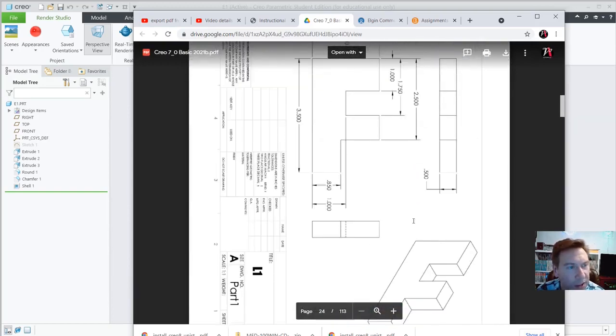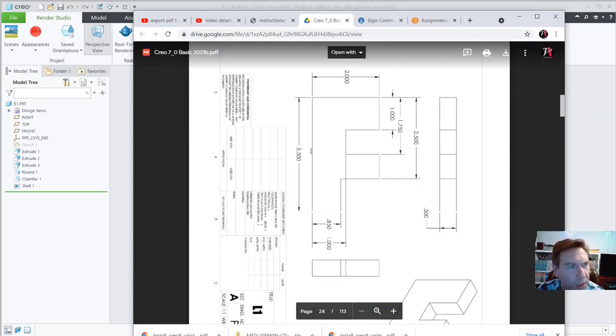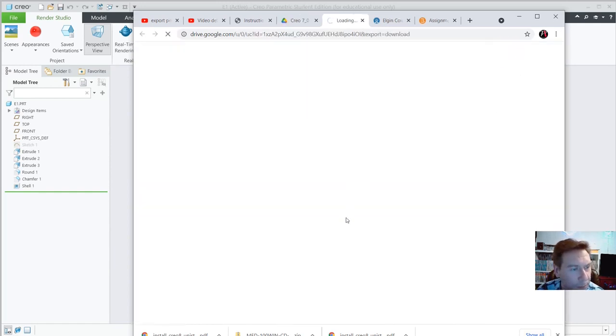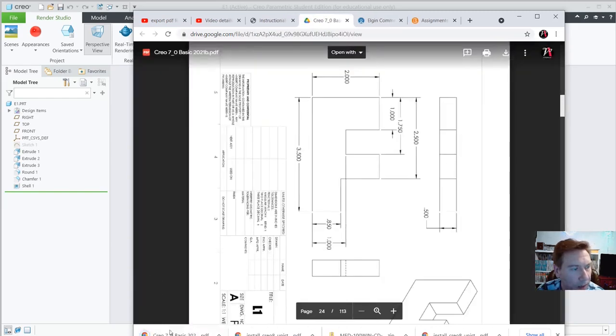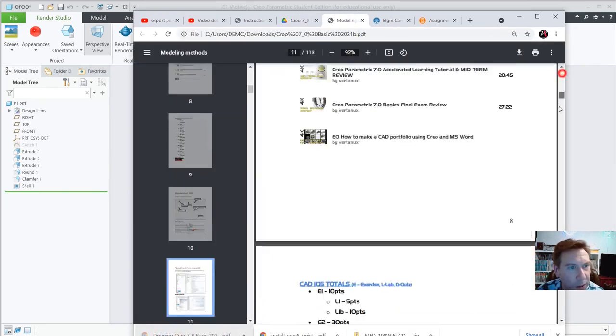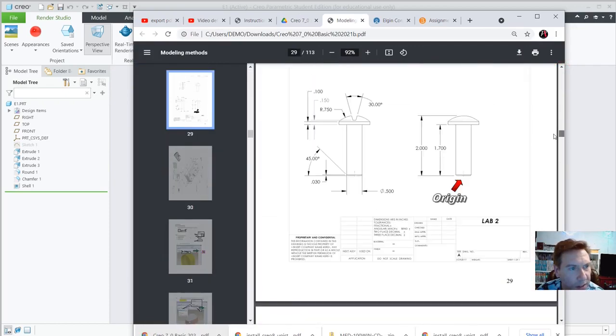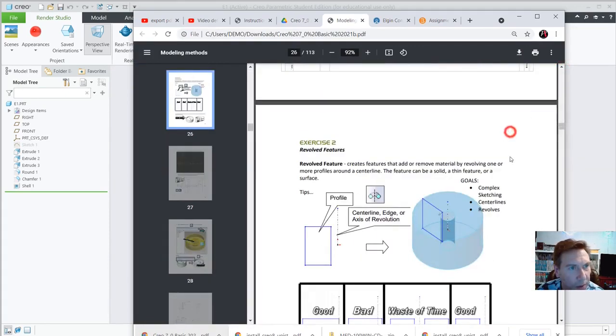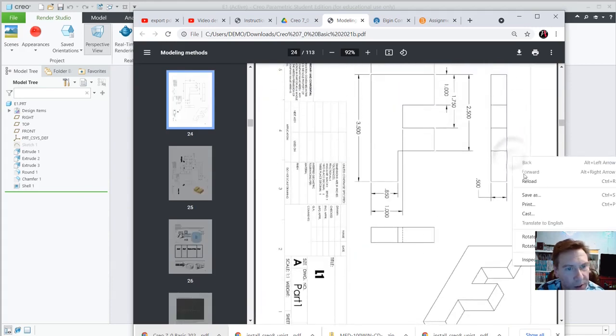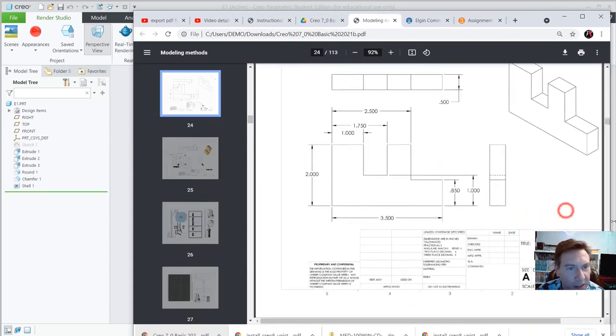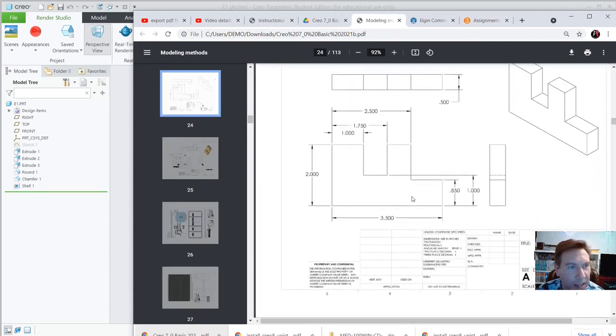And here are the drawings of the parts you make. So for example, this one is 2 by 3.5. Now if you want to rotate this, you'll notice if you right click in here, there's no rotate option, but if you download it and click on it here, and then go to that page, oops, right here, now we could right click and you'll see rotate counterclockwise. And now you have a nice print. You could print it out as well if you want. 2 by 3.5. Let's go ahead and do that now.